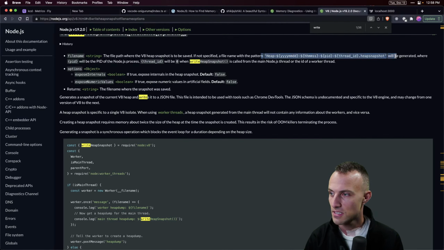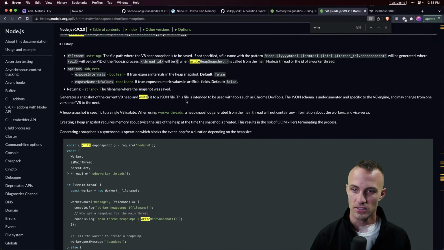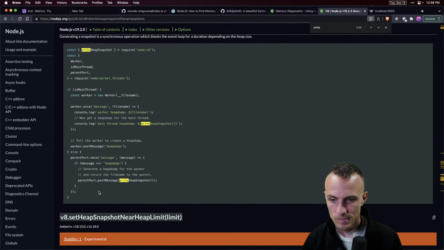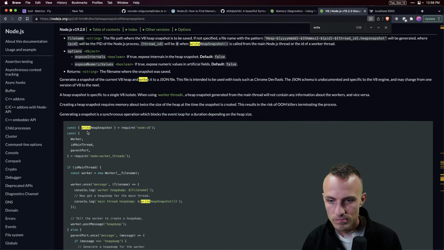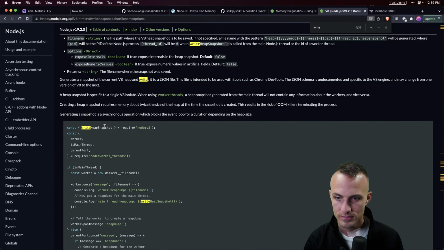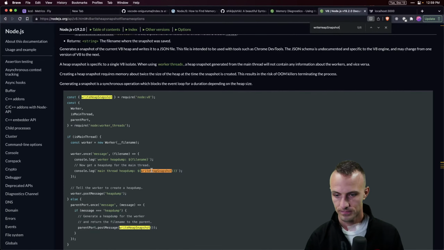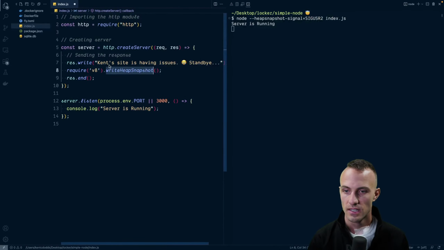Okay, so that's what's generated, which works great for me. But where does it go? Okay, it returns a string. It looks like it's synchronous, so snapshot.